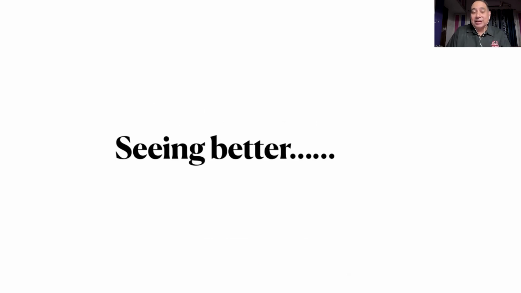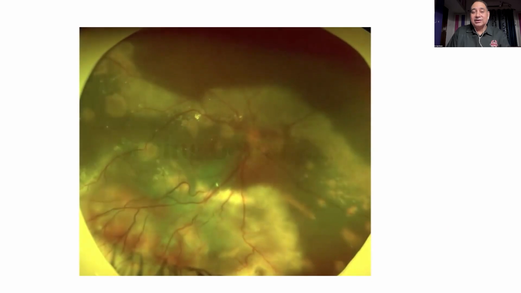I'll share two examples, and one is a very interesting kid who came to me in my OPD with this type of a picture, about a 10-year-old boy, who had massive exudates in the periphery. On looking at this retinal image, the first thought was I'm dealing probably with some Coats disease or some exudative detachment in the lower part, having some more exudation in the periphery.